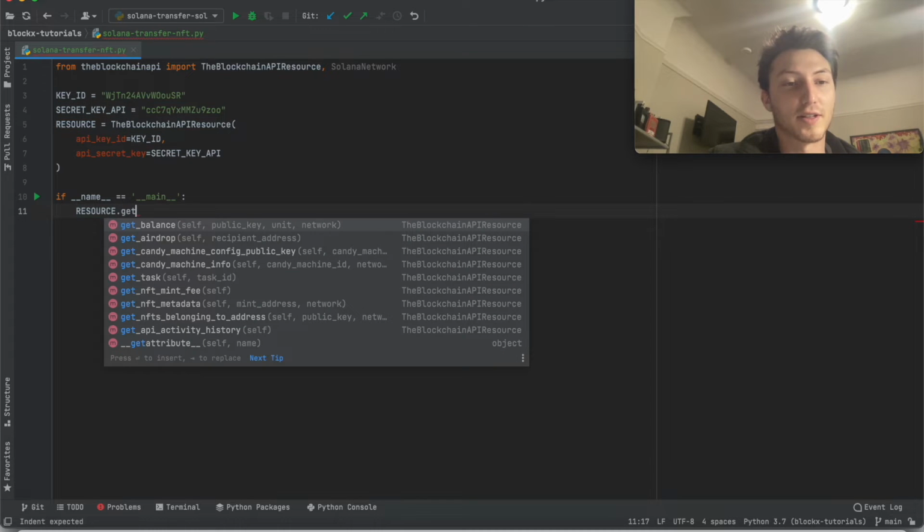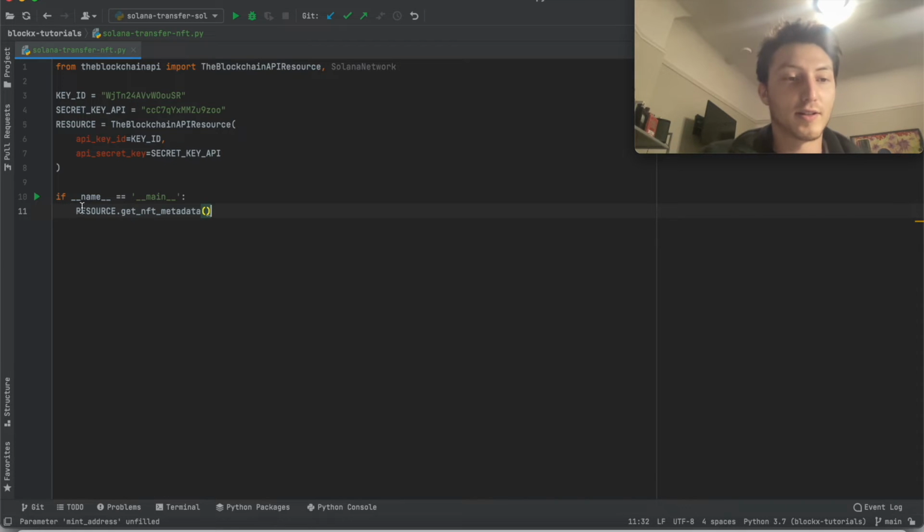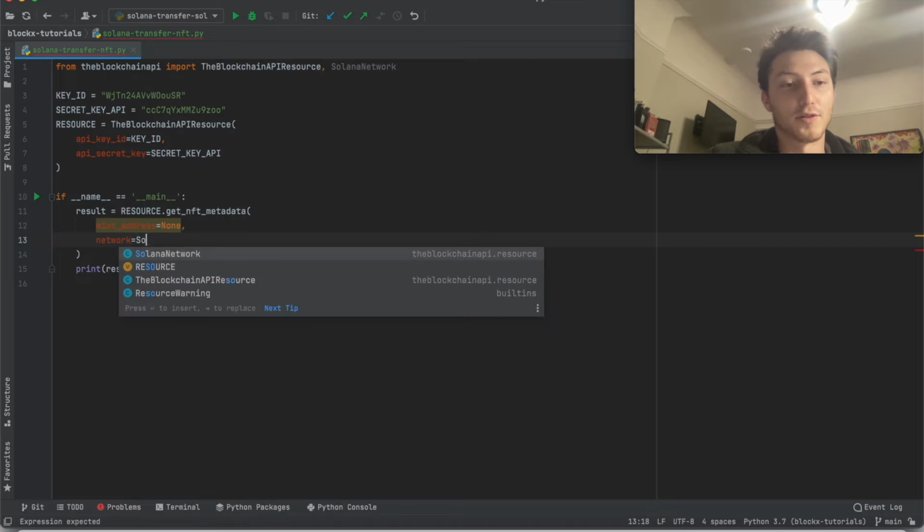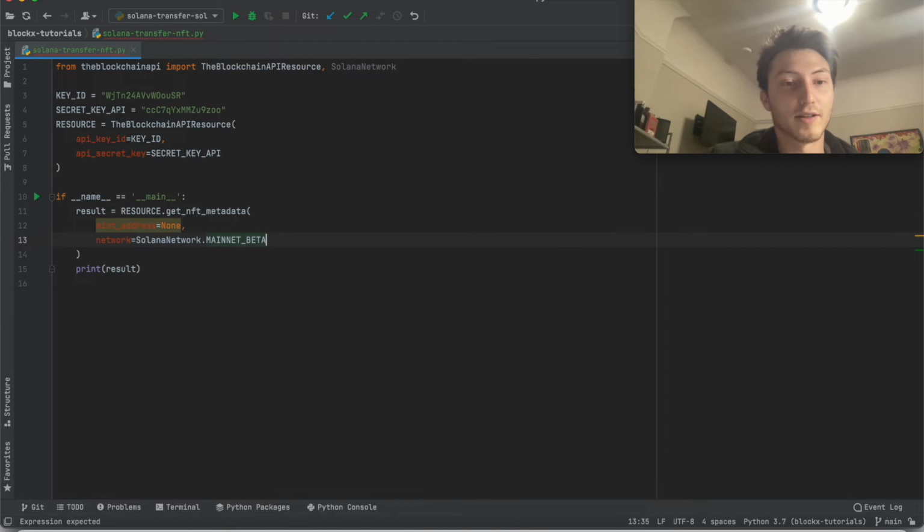Then we can say get NFT metadata, and then print results. Now we just need to fill that out, and we're going to use the mainnet.